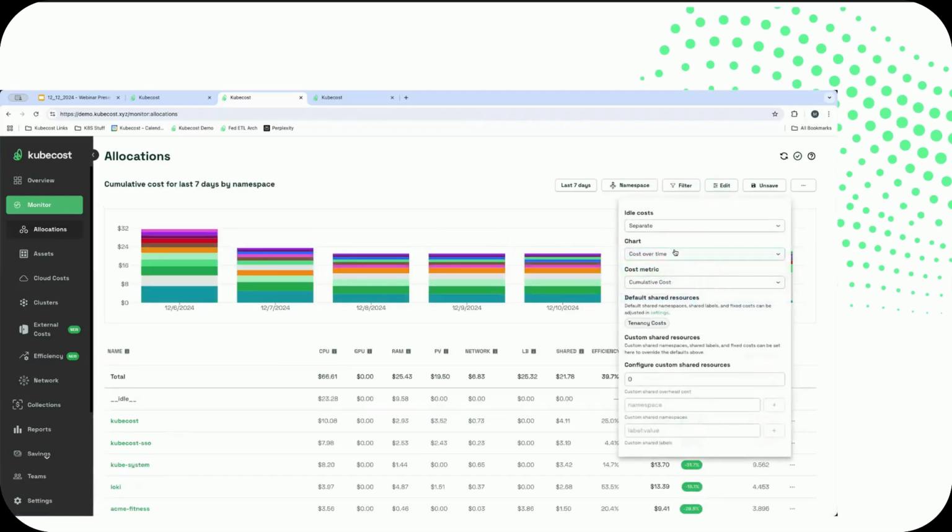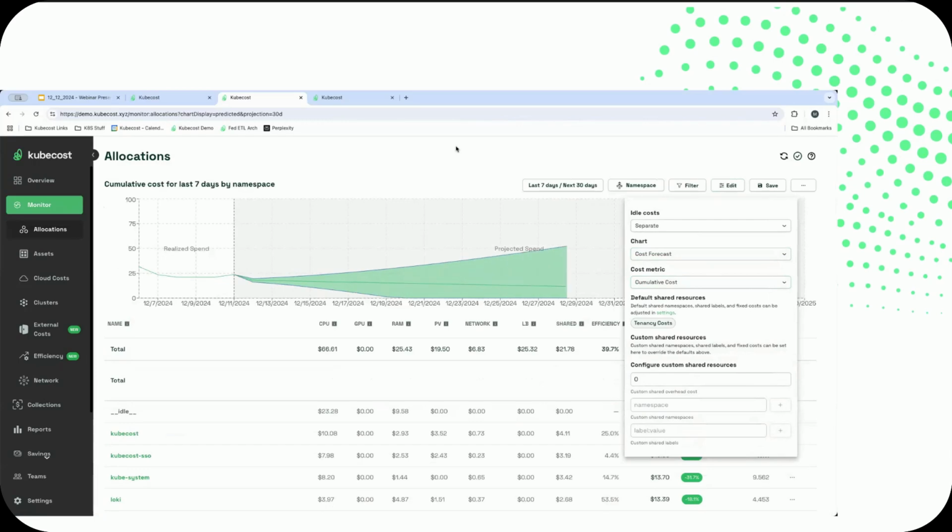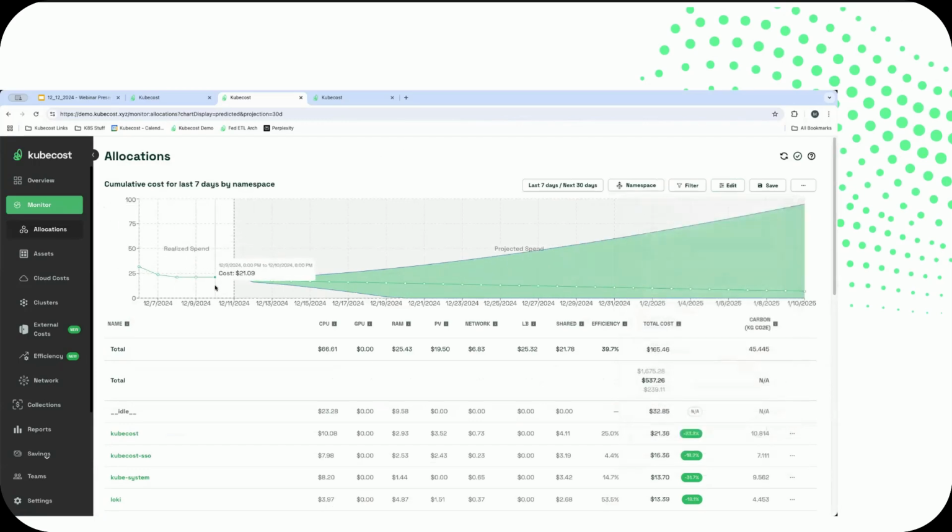There is one thing that's kind of built in. We can look at this cost forecast. This does require some data to be stored. So this requires 100 days worth of data, which I don't think I've got yet in my demo environment. But after about 100 days of data, we can give you a projected spend with some measure of confidence. So some of it is, we can give you some projections based on historical data, and then some of it is once Kubecost is up and running, we can use.